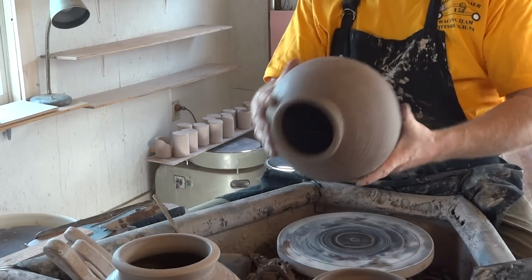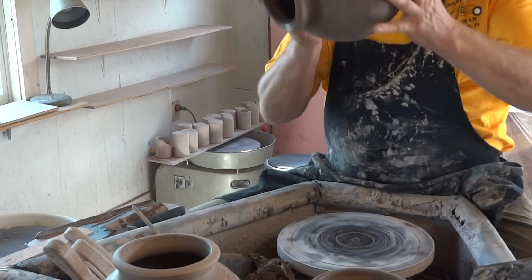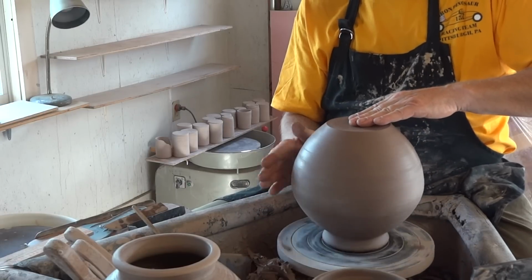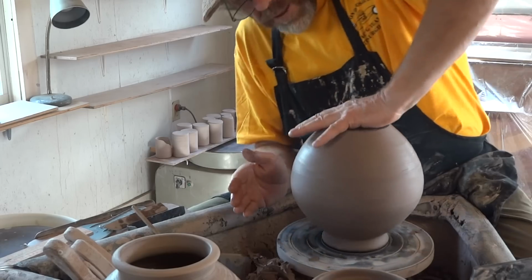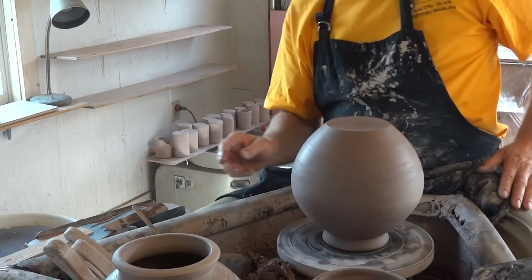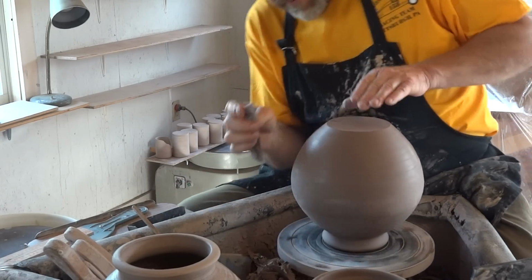Okay, so he's come off the wheel. That gives me a chance to have another eyeball at him again. Tap center. Okay. You just got to learn to do tap centering. It'll come if you practice it.